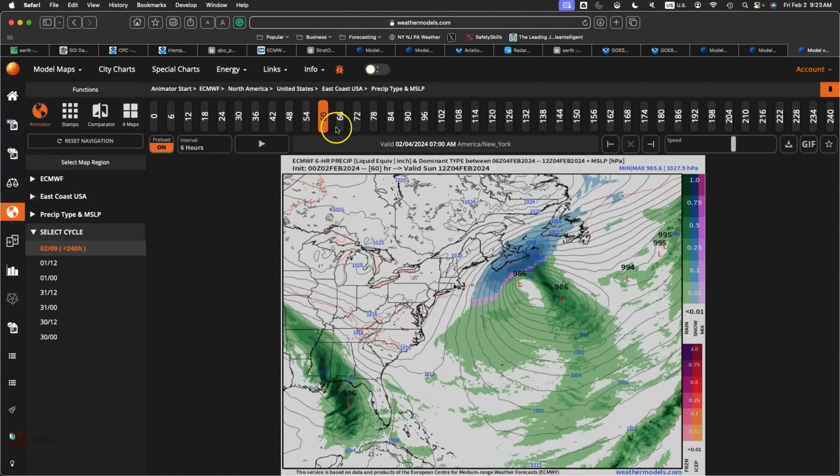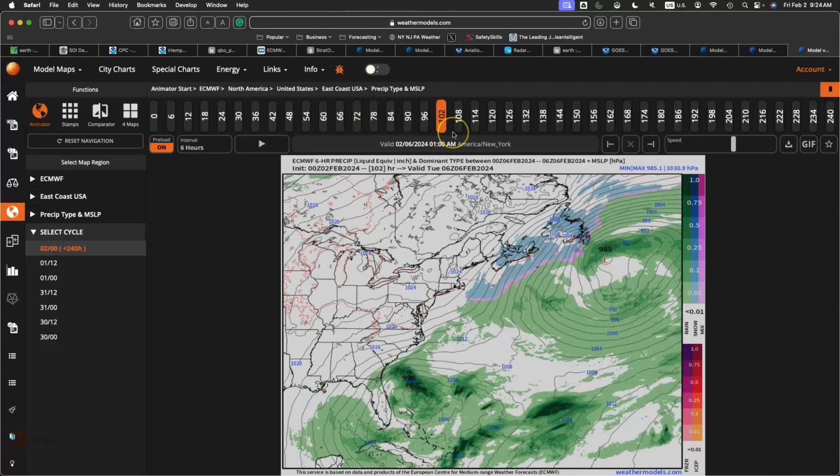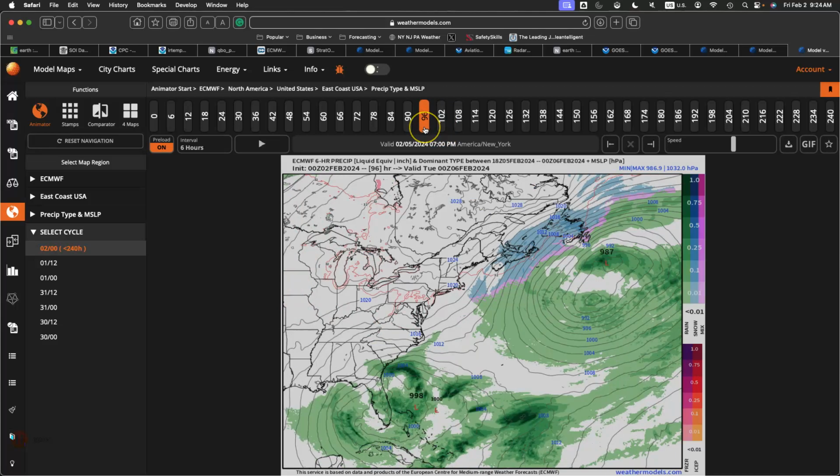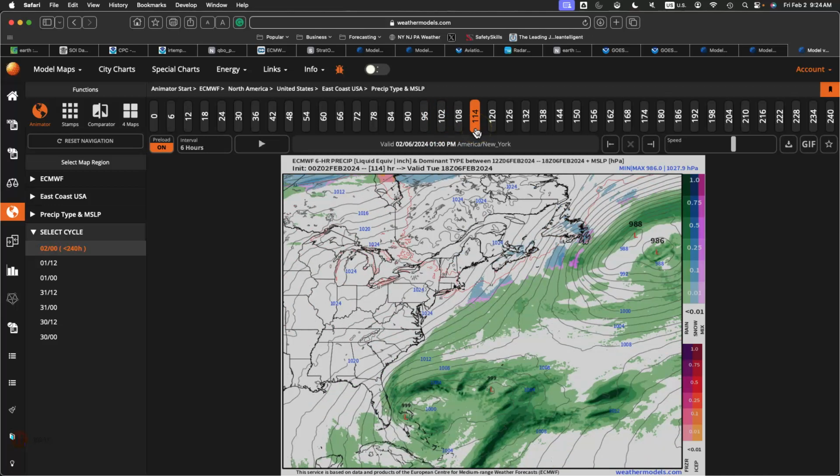For Sunday, high pressure remains in control. Sky cloud cover is expected with low temperatures in the lower to mid 20s, high temperatures ranging from the lower to mid 40s. On Monday, high pressure remains in control with a storm passing well to our south. Look for scattered cloud cover with temperatures ranging from the lower to mid 20s for lows and upper 30s to lower 40s for highs. On Tuesday, high pressure remains in control.